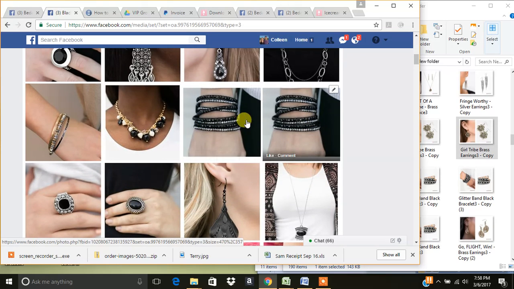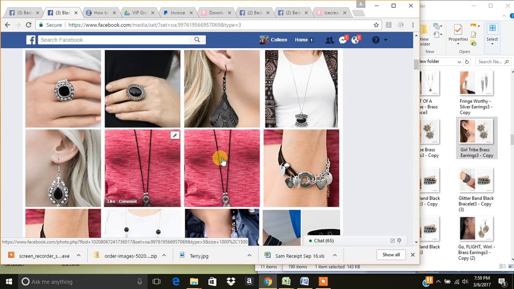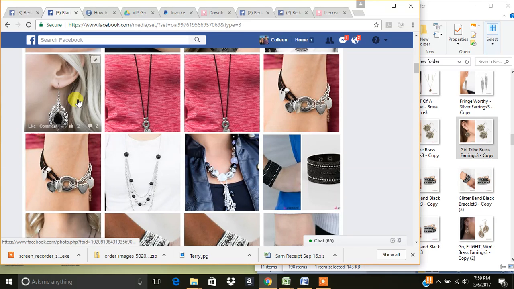And you can see where I've got 2. That means that I have 2 available. When somebody comments, it makes it really easy for me. Once somebody does comment, I can click on sold. I can delete that photo once my customer's order has shipped, and there's still 1 left. So I personally like to have them individually like this, and people can see, oh, there's 2 of them available, versus trying to edit the quantity each time or not know whether there's a quantity or not.